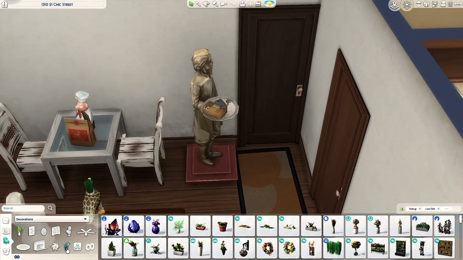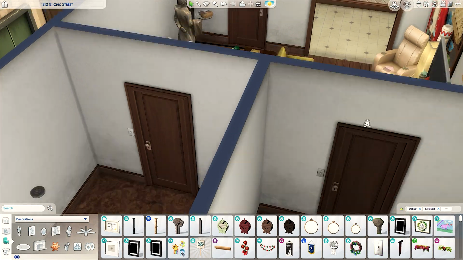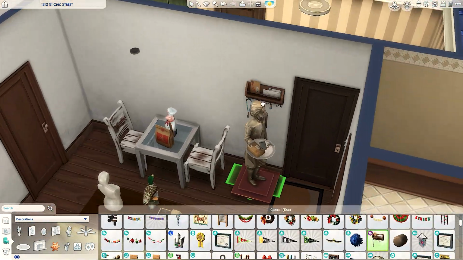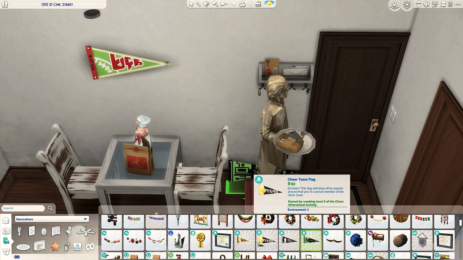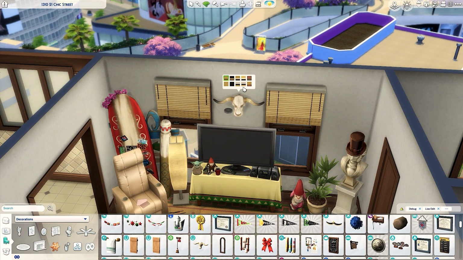If you guys are ever struggling where your Sims are waving their hands in the air when you try to get them to cook, chances are you just need to empty up a counter space and then they can cook freely. And yeah, so for the furniture I'm using, I'm going to try my best to remember where everything's from.